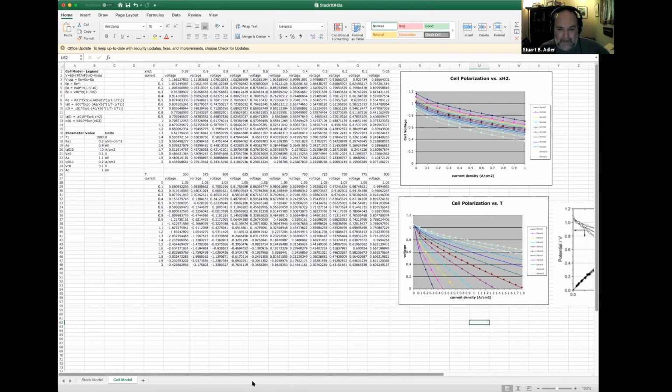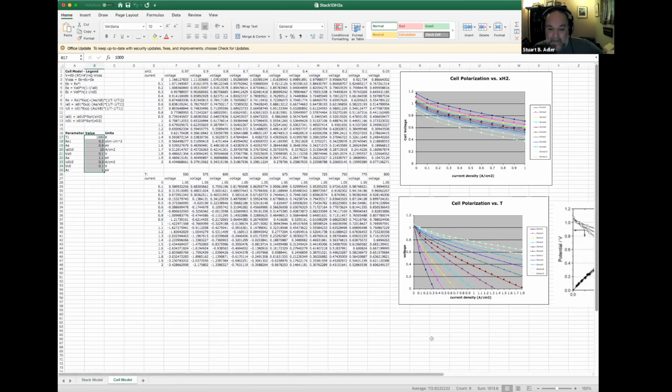These are all embedded in the parameters over here. There is electrolyte resistance and activation energy for the electrolyte, anode exchange current density, cathode exchange current density, the anodic and cathodic transfer coefficients. These are things we can just adjust anytime we want to. If we want to consider a faster cell or something that has worse kinetics, these are all things we could include in our cell model and then see how that translates over to what the stack is going to do. So there's one more part, and that has to do with how you incorporate the cell model.